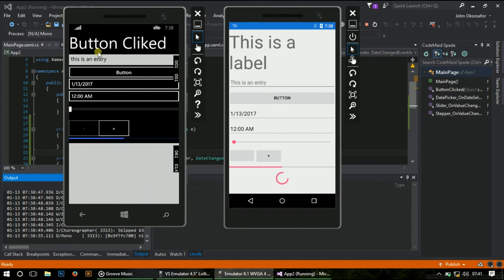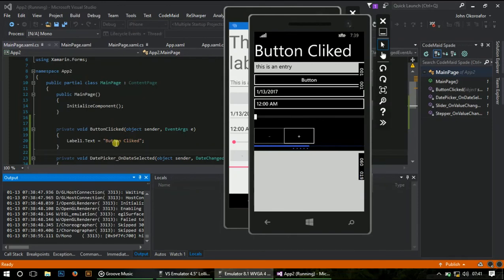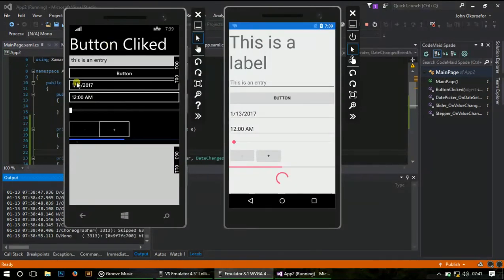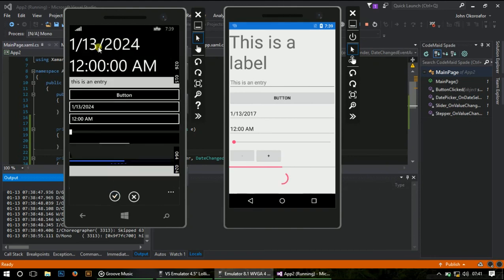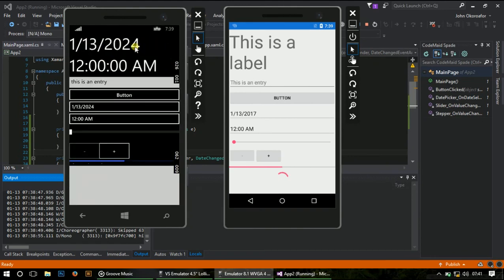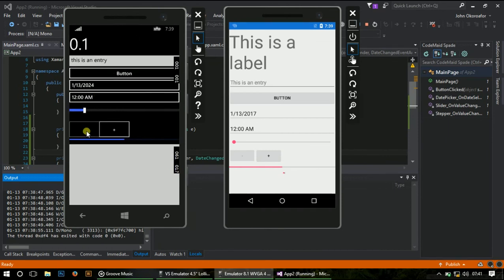All right, button. Okay, so this event is handled. Button clicked, that was the text I put. Then for the date, it changed. So this is the full date and time. You can also choose the format of the date you want. It could be with no time, just the date, or it could be in words and all that. For the slider, the value is updating the text: 5, 6, 7, 8, 9. Android slider value is not this precise, so you're going to have to be a little bit tricky when handling the event.